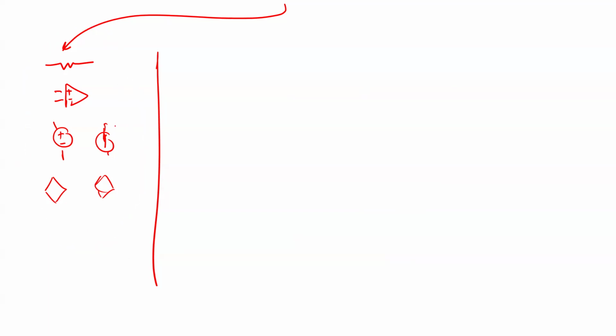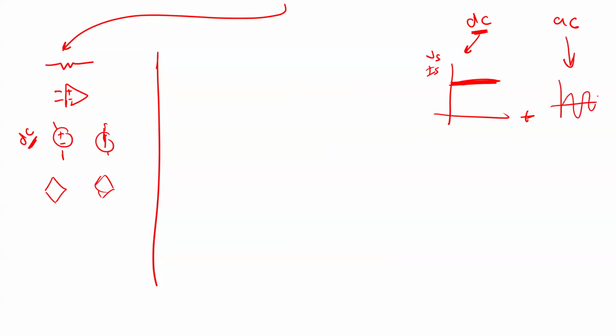But the voltage source and current source there were DC. A source can be DC or AC. The difference is that in DC, the voltage is constant with time, and the same thing goes for current. If I tell you this source is DC, that means it is constant and does not change. In case of AC, it changes, but we're going to focus on sine waves. This is how the current looks, and the same thing for the voltage, it can be a sine wave.